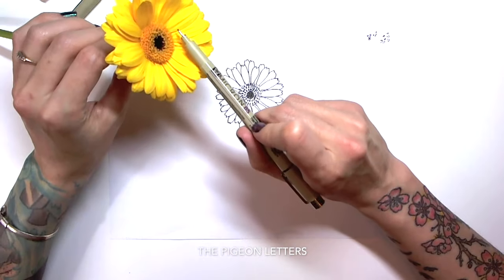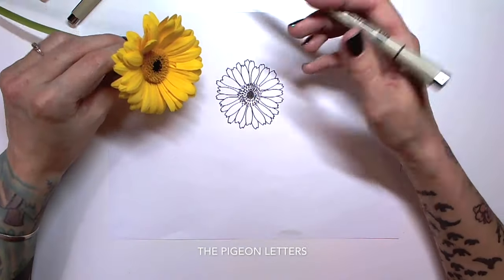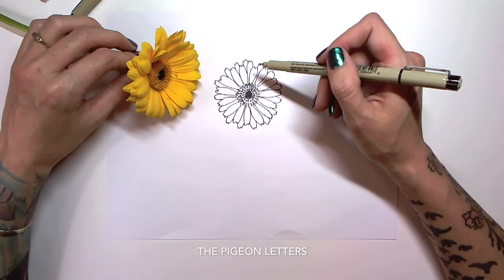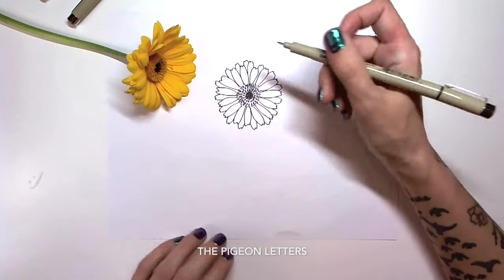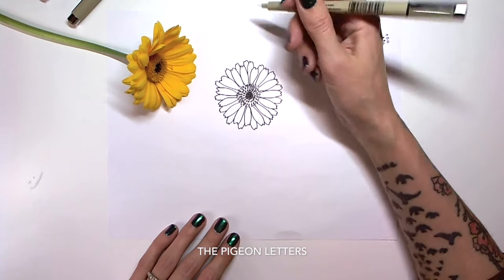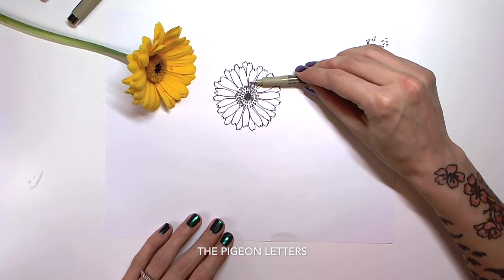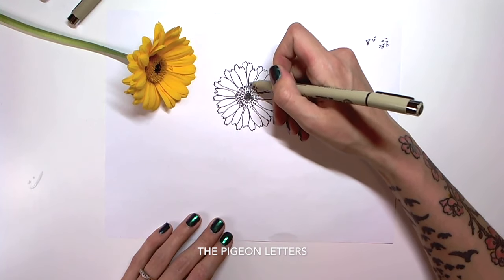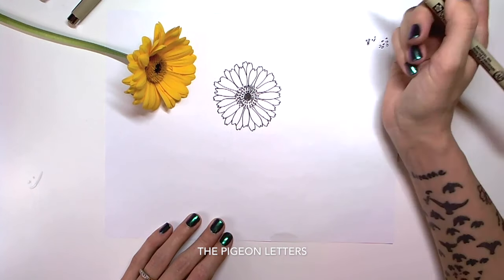And then you see the lines, they actually come all the way through. For me, my style, I think it looks a little too cluttery. You can do it that way if you want to. My recommendation would be to avoid doing straight lines the whole way, but rather follow the curve of the petal. So if you were going to do the middle line, just follow the curve as you're coming up.